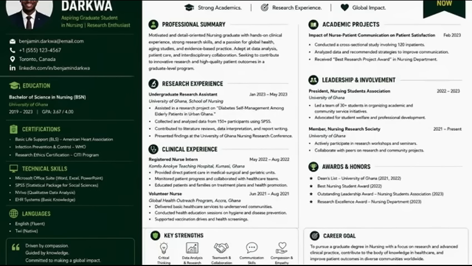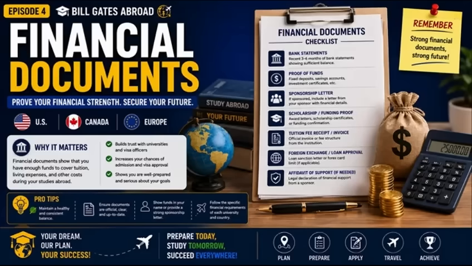Then the next one that I would like to talk about is financial documents. It's very important. I remember when I was applying to one school in the US, they asked for my financial documents, even though I had not gained admission yet. So it means that I had to get a bank statement before applying. That's why I added it to the 7 documents you need before applying for your study abroad journey. So a bank statement is also very important in applying to schools abroad, or you can also get a letter of sponsorship, or maybe government loans.